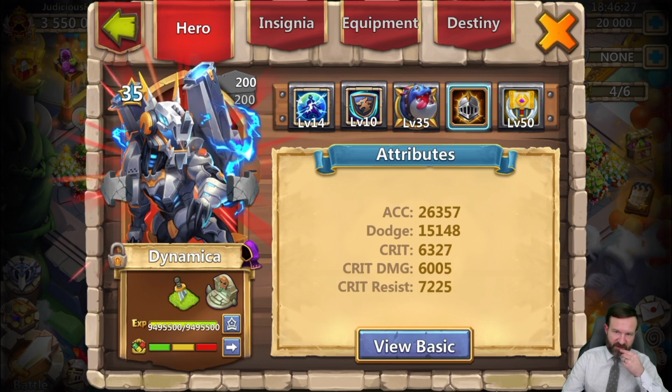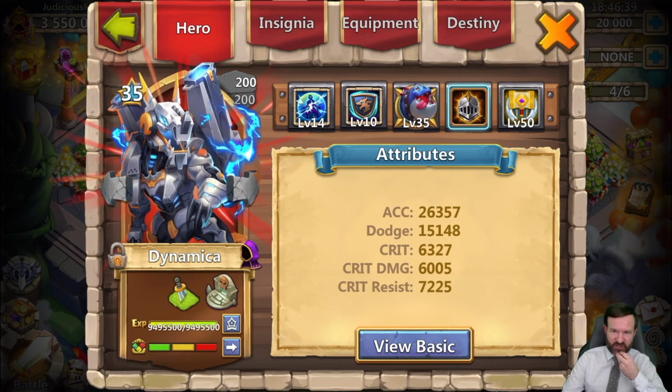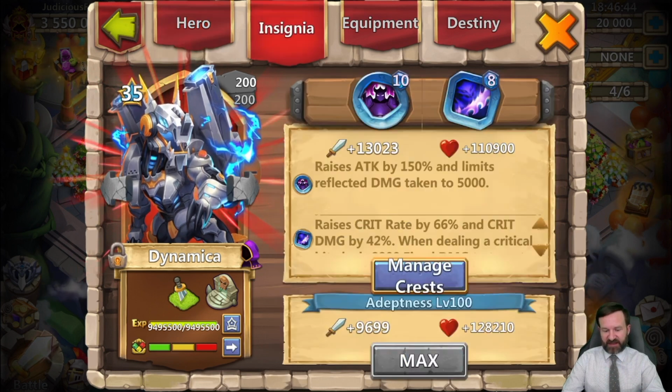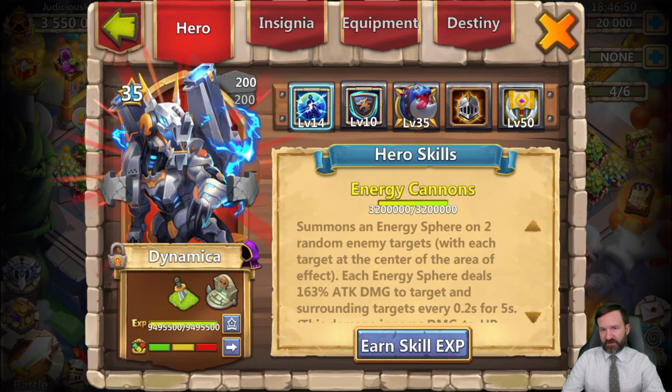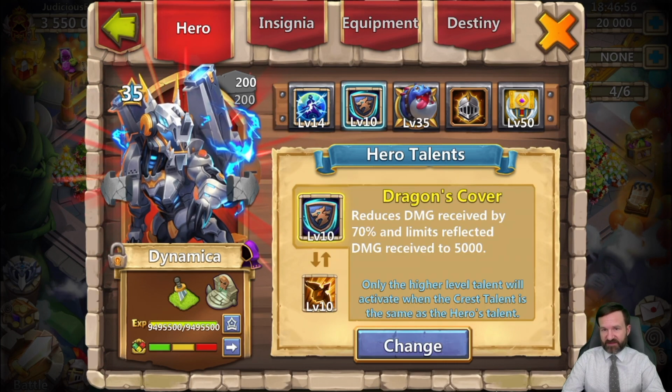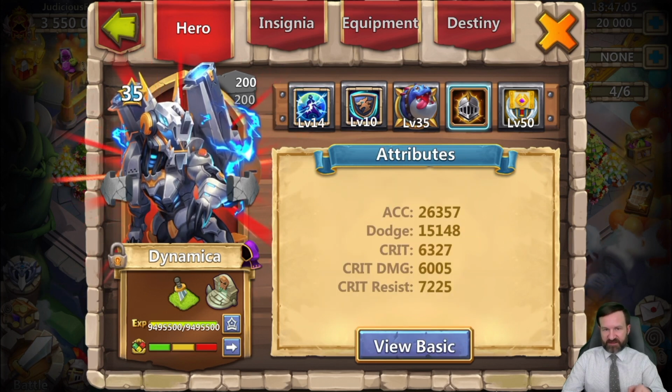Dodge, I'm not concerned at all. I don't see dodge being helpful to him in any way. Crit is halfway decent. That's 6,300 crit. You're going to be critting against a lot of heroes. You'll definitely be critting against the majority of computer-based opponents. Crit damage is not too high, but I can certainly get that up through insignia, like the Tyranny insignia. Get that up with even a Vigorous Fury and Wicked Armor, or a Vigorous Fury and Dragon's Cover. If his crit is already high enough, I could do a Brute Force and Dragon's Cover. A number of different ways that you can run him. Crit resist is quite high too. It's 7225.